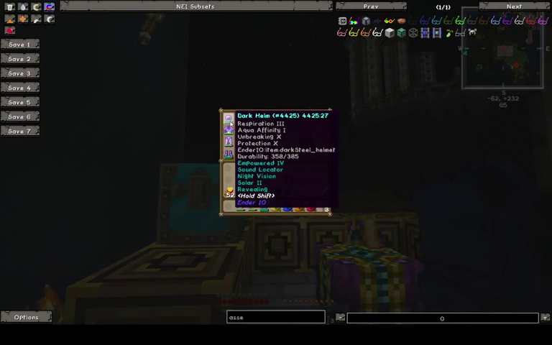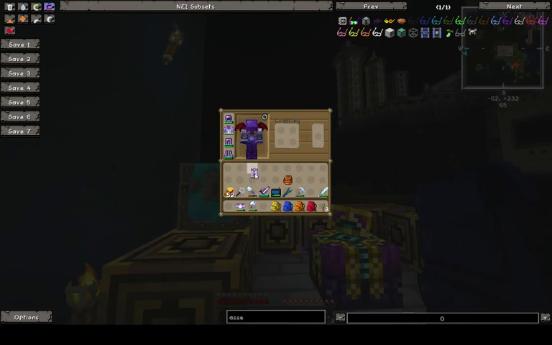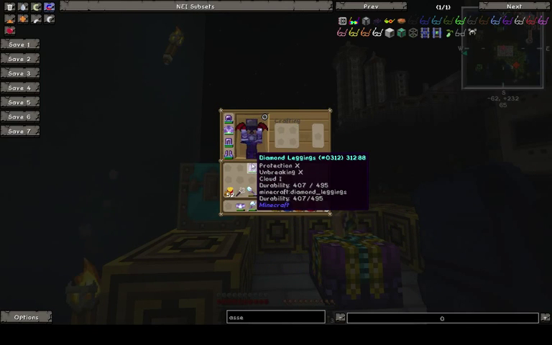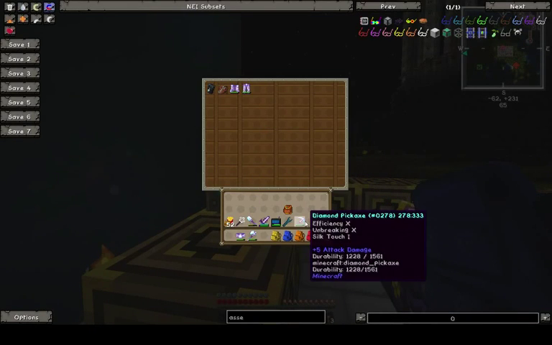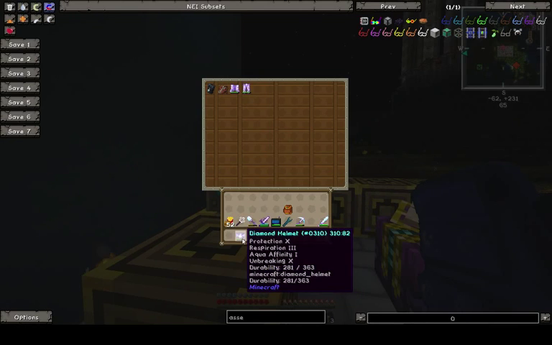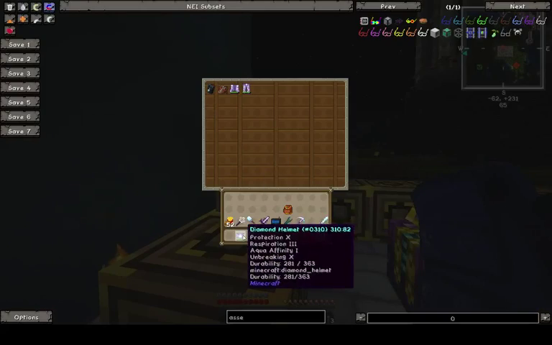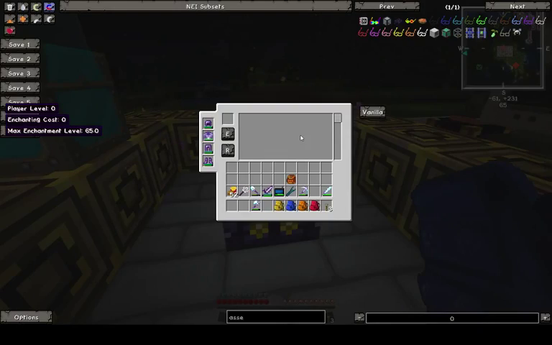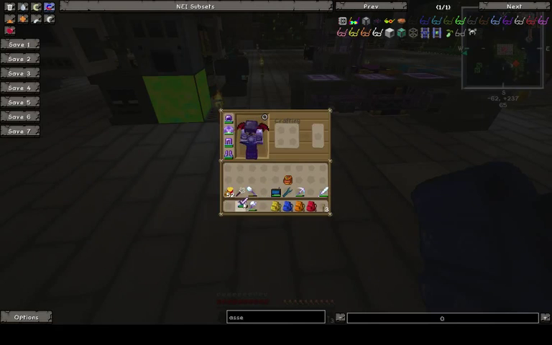That's dark helmet, dark leggings. Protection. Pretty much using this system to pick and choose the enchantments that I need. Silk Touch.